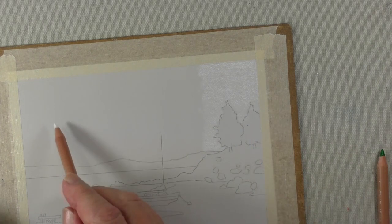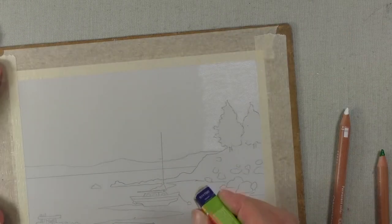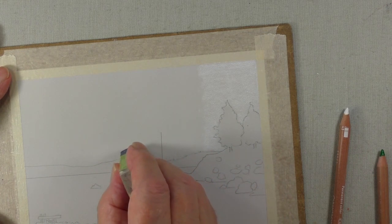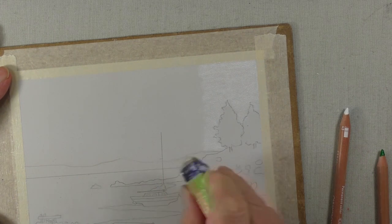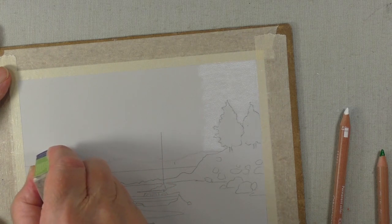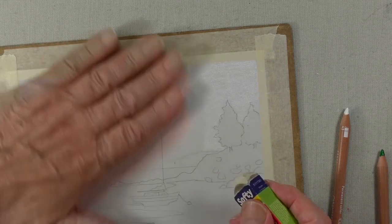I'm going to go right over there. Now, when I get down to the distant hill, this is where we've got to be just a little bit fussy because those marks will show through. So what I'm going to do right away, I'm going to rub out my pencil line so that I'm going to be able to see it, but it's not going to be too strong. That's about right, just a bit more there. It's about right. Okay. It's no good rubbing it out altogether. Well, it wouldn't matter because you could make your own hill up or a distant hill up.